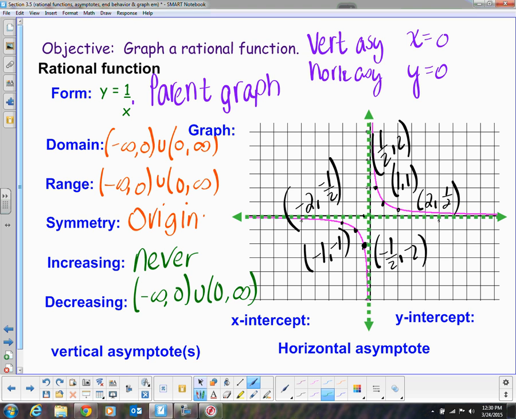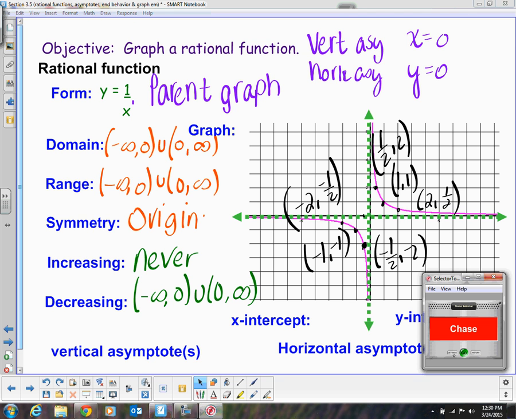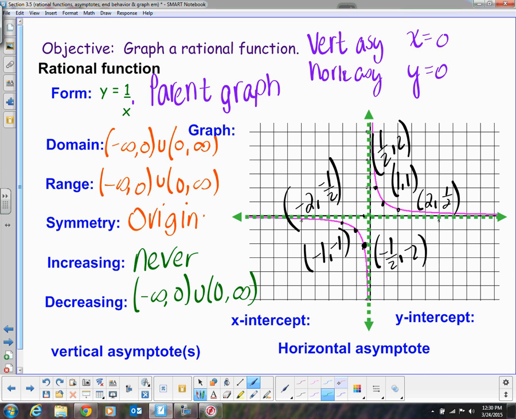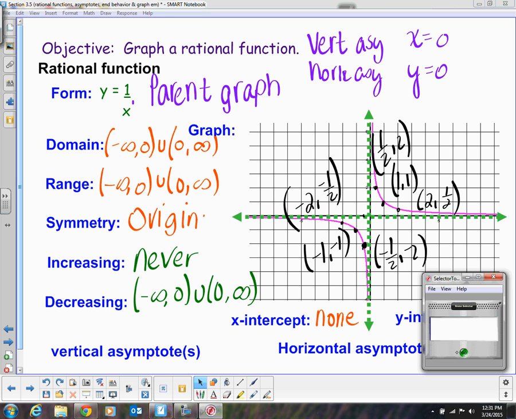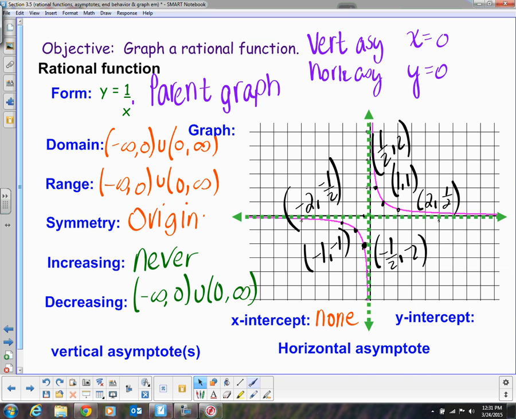All right, x-intercept. That means where does the graph cross the x-axis? Nicole? Is it going to touch the x-axis? So there is none. All right. Jake, are you awake? What is my y-intercept, Angie? Does y equal 0 anywhere? No, it doesn't. Because there is an asymptote, exactly.